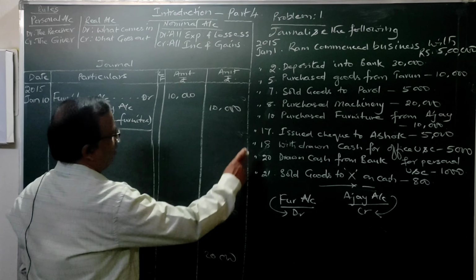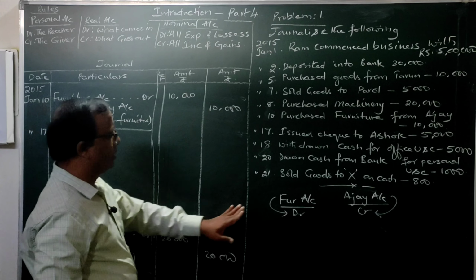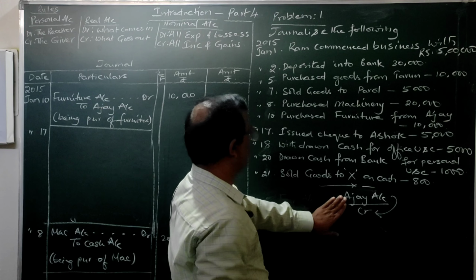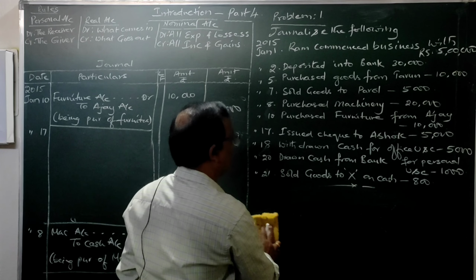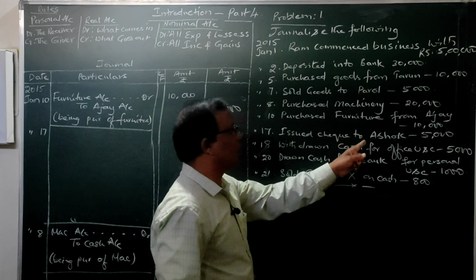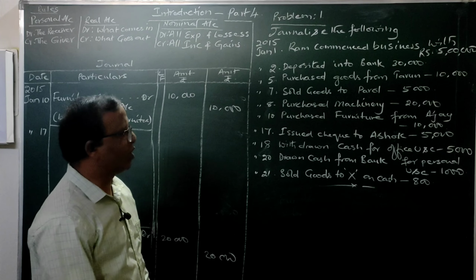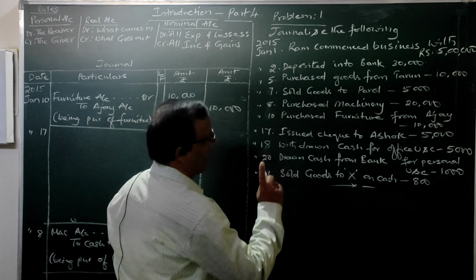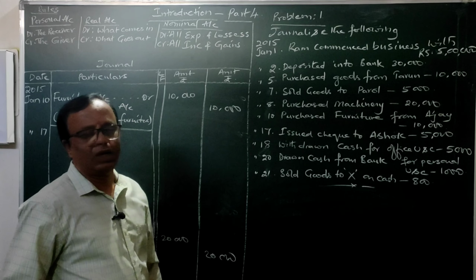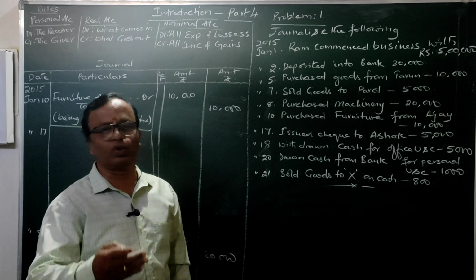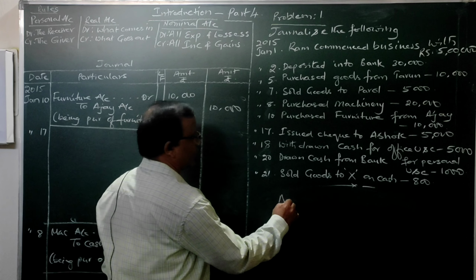Okay. Next, on 17th date you see, 17th. What happened? On 17th, issued check to Ashok. You have issued one check to Ashok there. Observe. Issued check to Ashok. That means you have written one check on the name of Ashok and you have given to him. So when you have issued check to Ashok there, what are the parties affected here? Clearly understand here. When you have issued the check to Ashok, you will be giving that particular check to Ashok because you are supposed to give to him. So one account affected will be Ashok's account.